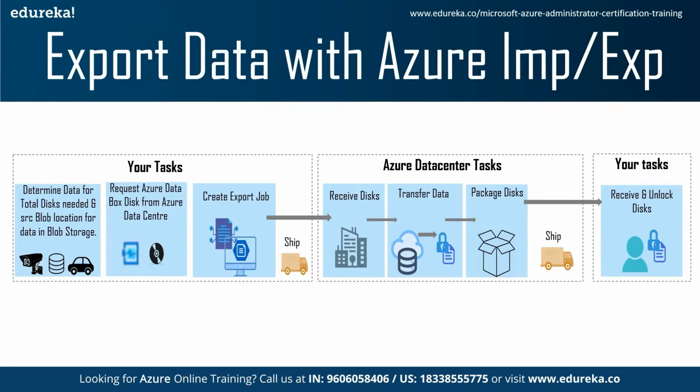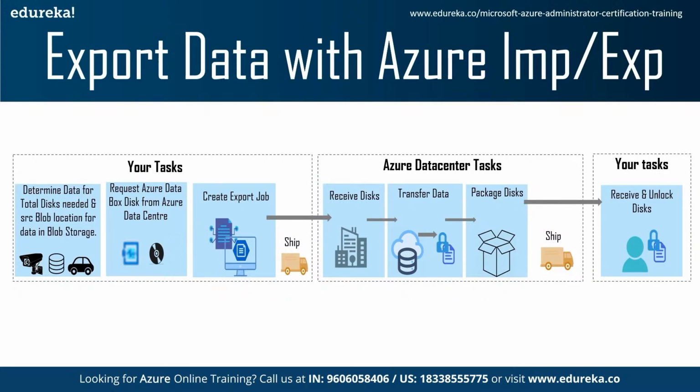Then BitLocker enabled on the Windows system and WAImportExport version 1 downloaded and installed from the Microsoft Download Center, an active account with a shipping carrier like FedEx or DHL for shipping drives to an Azure data center, and a set of disks that you can send to an Azure data center on which to copy the data from Azure storage. Also, the second option, as I've told you, other than sending a disk, is to request a Data Box Disk from the Azure data center if it is available in your region.